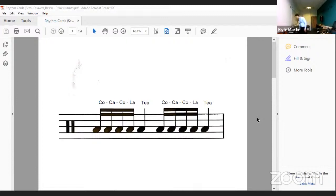So what I'm gonna do is, we're gonna try and loop this rhythm, okay? So rather than call and response, I'm gonna set a backing track away again, a slightly different one this time. But we're going to loop around this rhythm. Choose this one, it's nice and steady. Okay, so we're just going to loop around Coca-Cola T, Coca-Cola T. I'll count you in after four. So there's no marching on the spot for this, obviously, because we're going to hit our feet. After four. One, two, three, four. Coca-Cola T, Coca-Cola T.